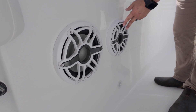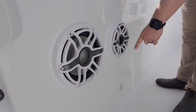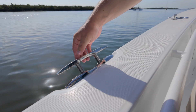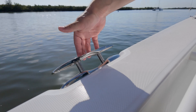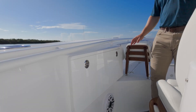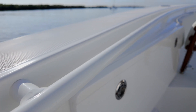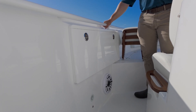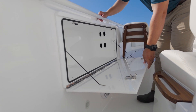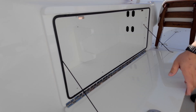Midship on the inner deck wall, we have another JL-88 and our 10-inch subwoofer as part of our JL Audio package on this boat. Below these two speakers you'll find one of our Lumitech full-spectrum courtesy lights — Lumitech full-spectrum lighting can be found throughout this boat. Midship port and starboard sides, you'll find another 10-inch stainless steel pop-up cleat. That powder-coated grab rail from the bow area extends all the way back to this section of the boat. Below our grab rail recess, we have dedicated lockable rod storage on both port and starboard sides. The rod holder details in these boxes can also be folded out of the way to use as general storage, which is a really nice detail.